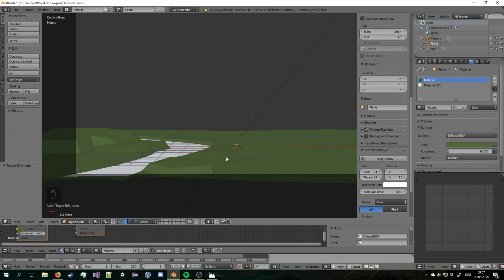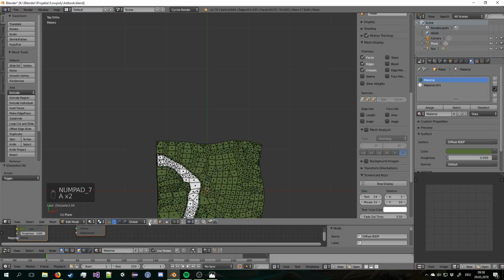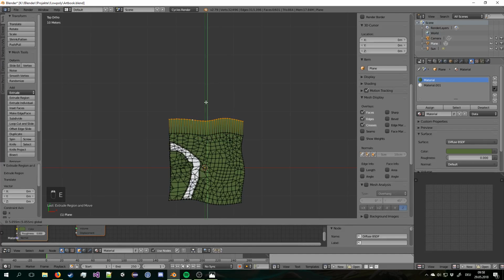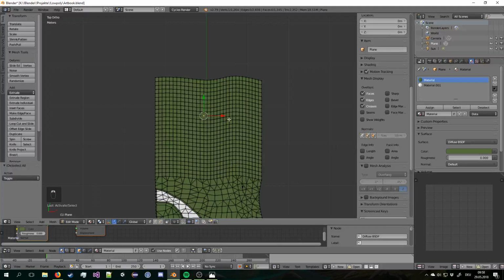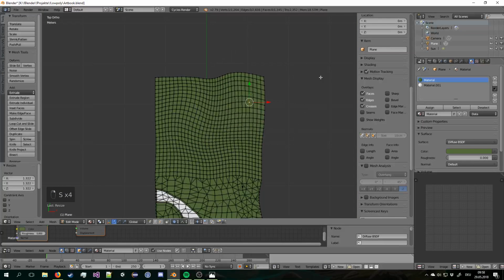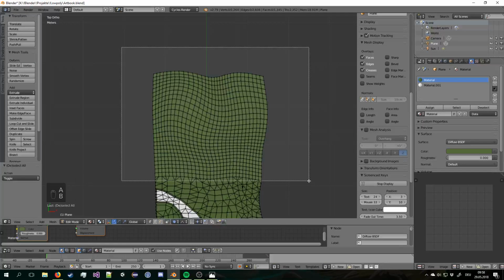Also some irregularities. And then there's a pathway going way back there, so we probably need to extend this a little bit. So applying the same technique. Well, that was too much. Just moving it around. And then you can select it.